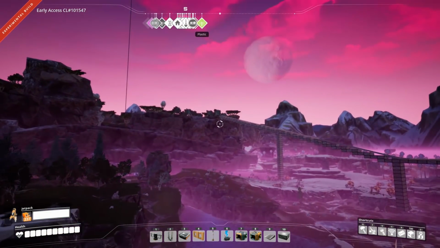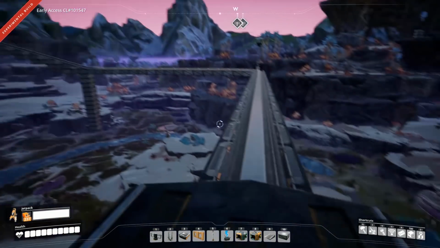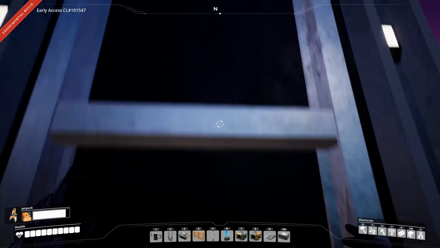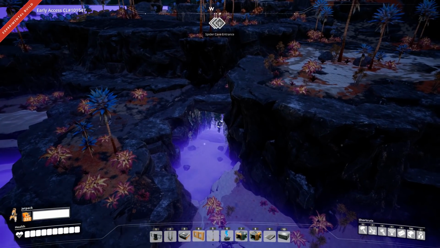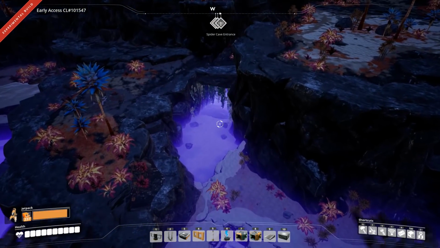While I was building this long ramp down here, oh, beautiful sky by the way, I noticed something significant. Go up here. I noticed this thing. That thing looks very much like a cave entrance. So I decided to go in there and spent a good hour in there.